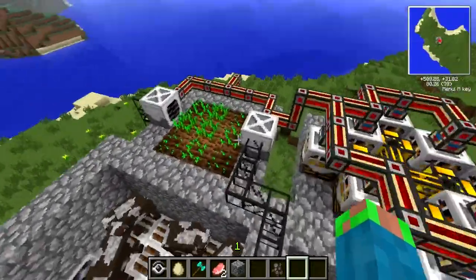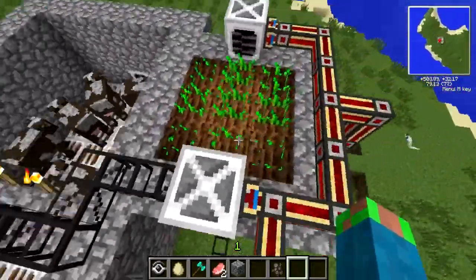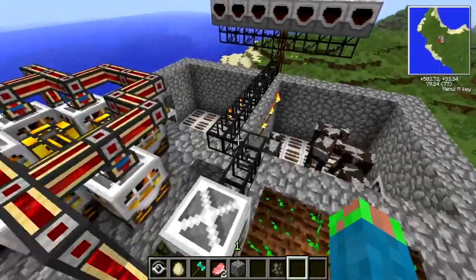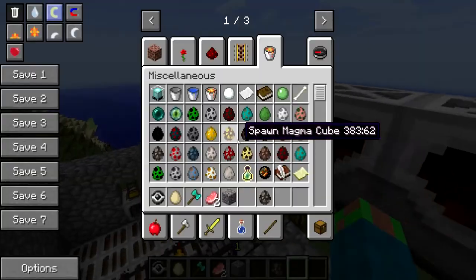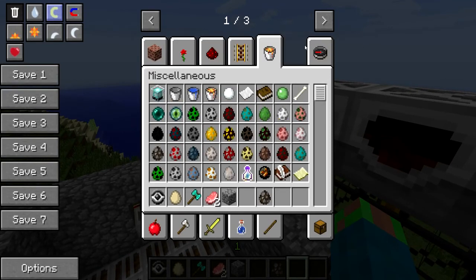and it will either grow by itself, or if you have the fertilizer, which is made from these things, then you can grow your wheat faster.